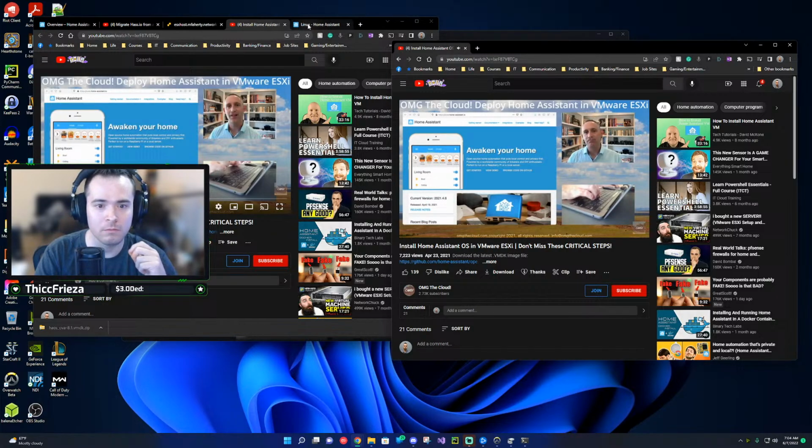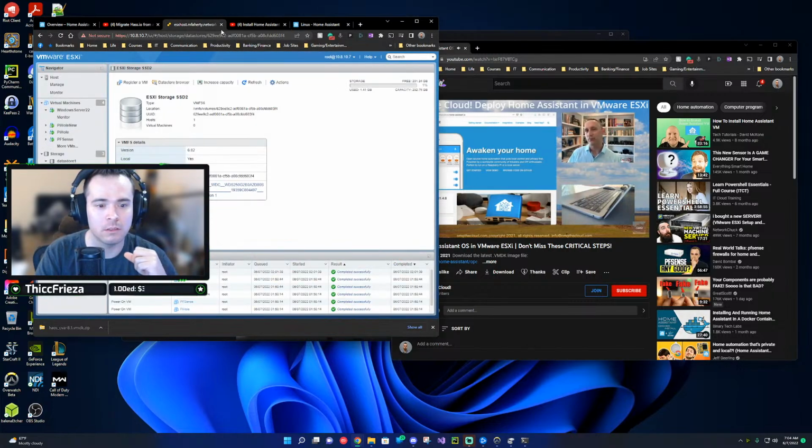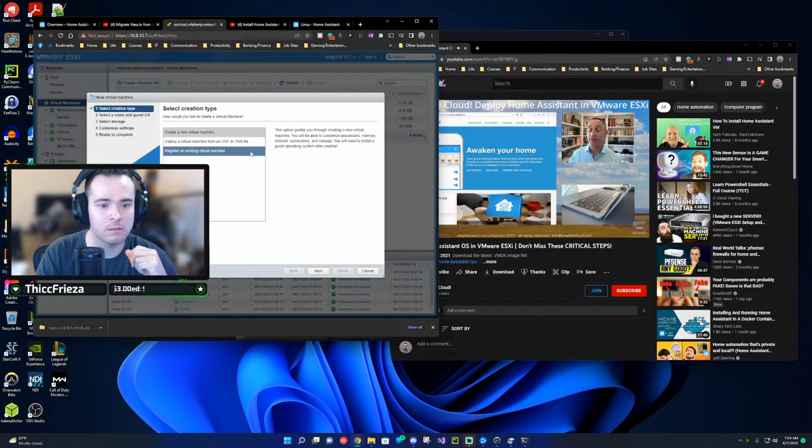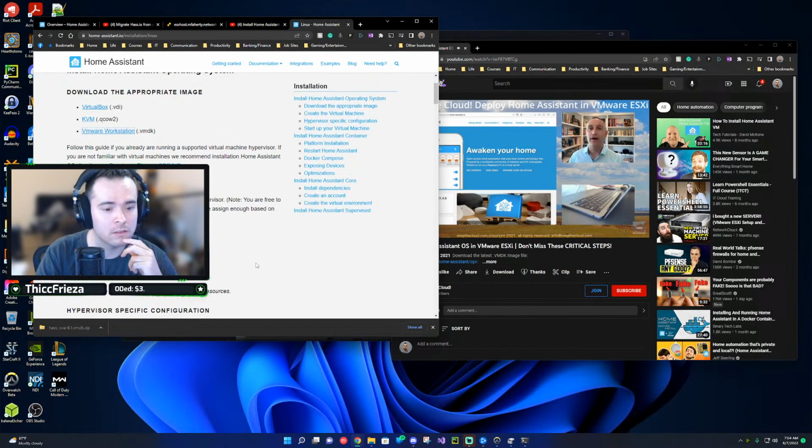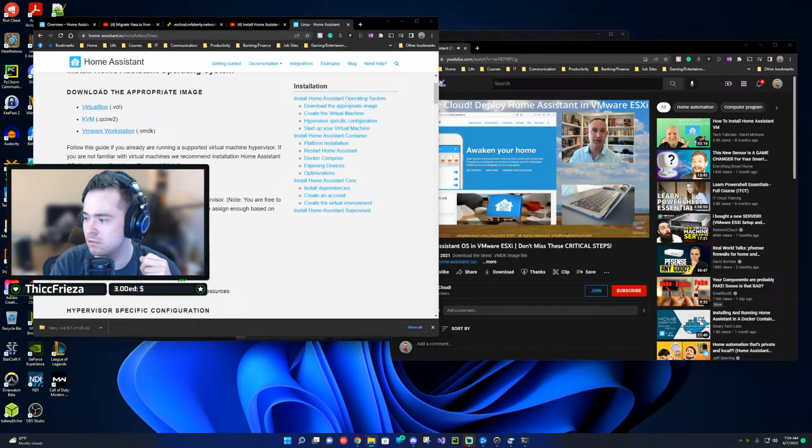One of the first things I want to cover is how to get Home Assistant installed as a virtual machine. Home Assistant is one of those things that I feel is a little bit better suited to be either a separate virtual machine or even run on separate hardware. A lot of people like to run it on a Raspberry Pi. Now, I'm not a big fan of that. I'd rather it run as a virtual machine in my virtual infrastructure where I can back it up and have a little bit better control over it.